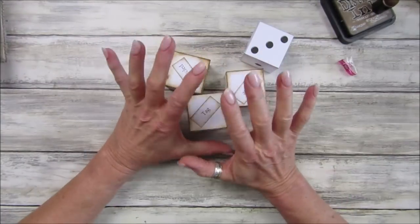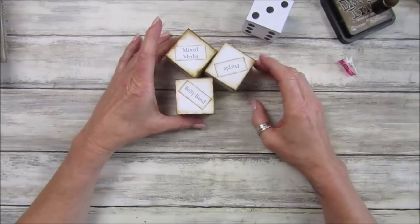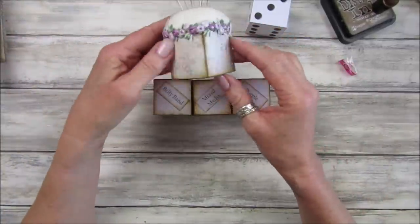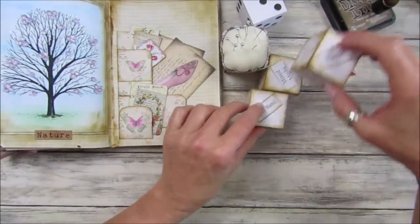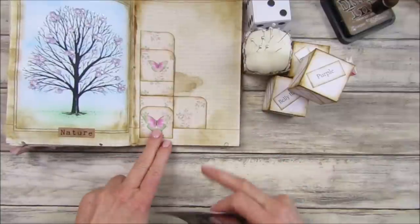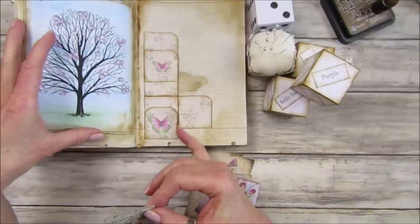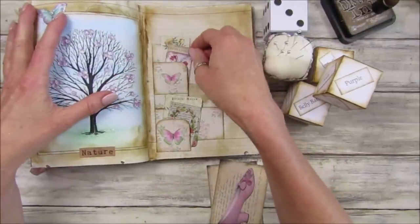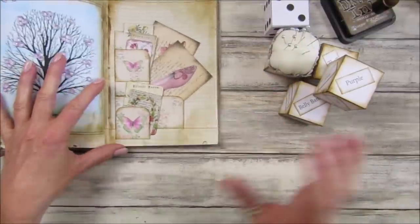So that's your fun game today. If you have a little bit of brain freeze and don't know what you're doing, you can come into your craft room, have a little shake, and make something. Something a little bit different - you can make anything out of it. I've made this lovely little pin cushion, and again you can pop it into your journal as a little pocket. These come out - just some of my little journal cards - and you can stick it in there. I've popped a couple of my butterflies on there, and these just pop in. I love it!